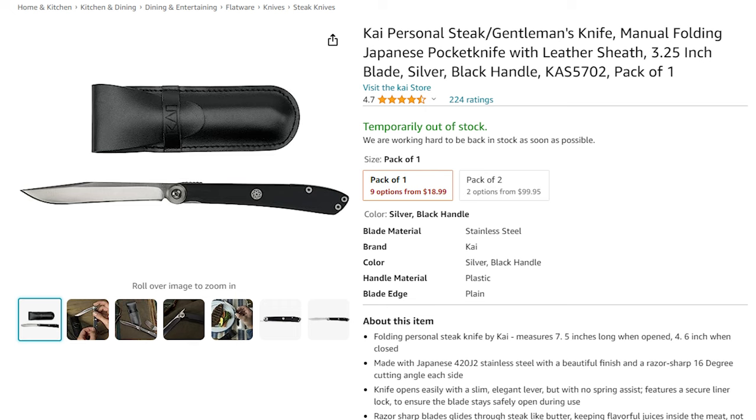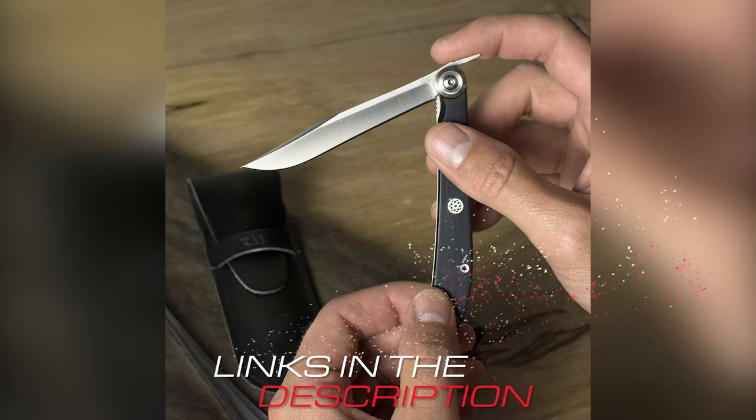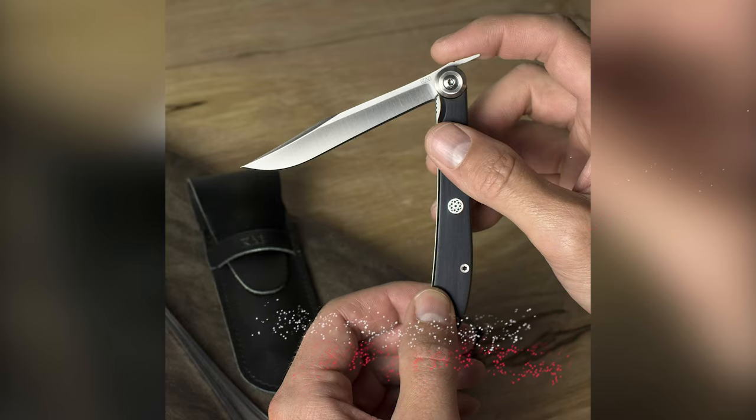This knife, DM5900, has actually a younger brother. You can see it on the screen right now. So DM5700, I was thinking about buying this one. Because, you know, it actually looks more aggressive. I did like the look more.